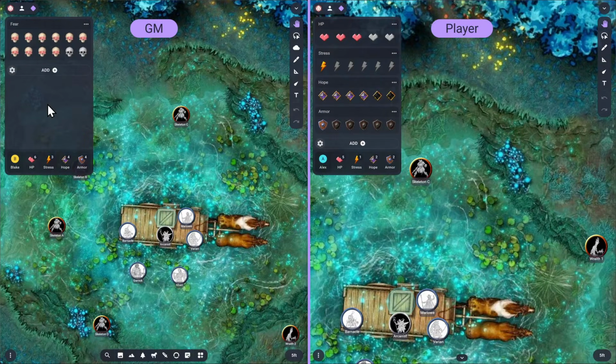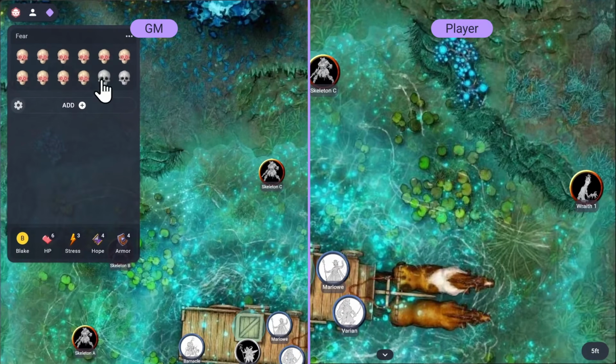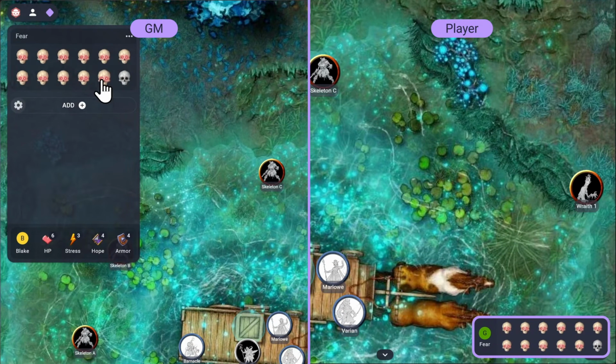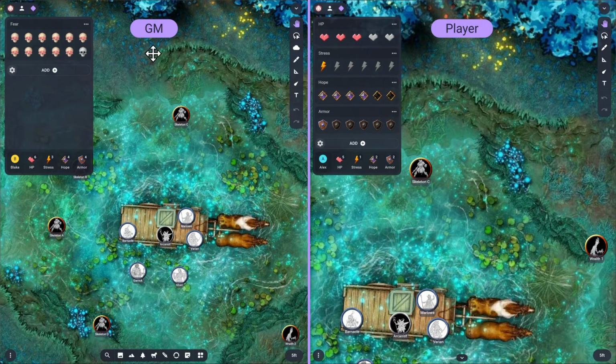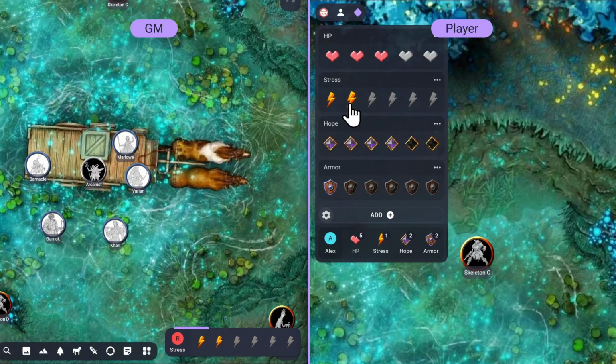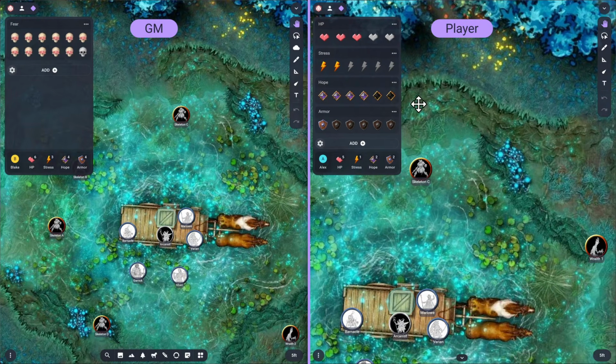Also, whenever you change one of your trackers, each of the other players gets a dynamic confirmation of that change in the lower right corner of their screen. Likewise, when they make changes, you get that same confirmation pop up on your screen. This sharing of resource status helps to keep everyone updated and engaged in the changing fortunes of your game.